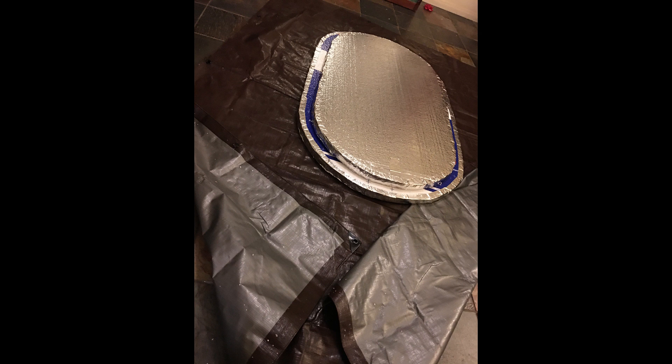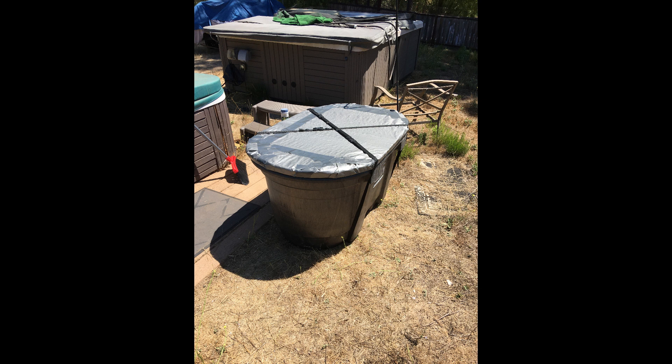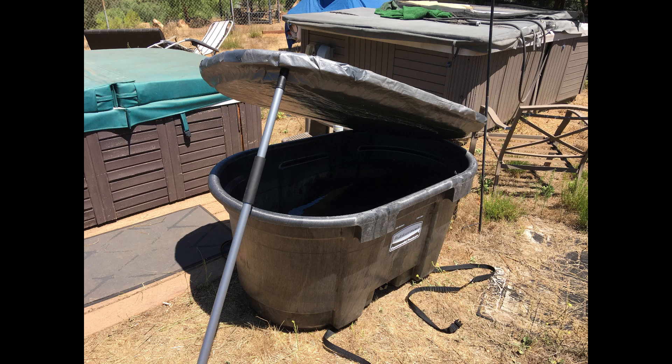After you have these two pieces joined together, you want to protect it from the water, and for this I used the first tarp. I smoothed out the tarp and then set the lid into the container where I wanted it to rest. The reason for this was I didn't want to accidentally pull it too tight and not have the tarp have enough give to be able to drop into the top of the cold plunge. Also, when you're originally cutting it, you may want to cut a little bit of an angle because of the way that the sides angle in, so that you can get an extra tight, smooth fit. I recommend checking the fit before you start with the tarp.